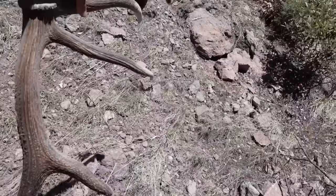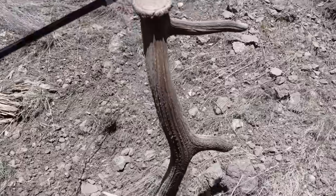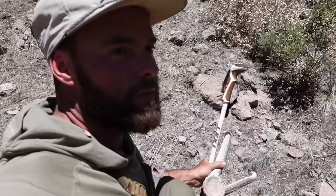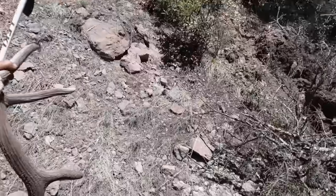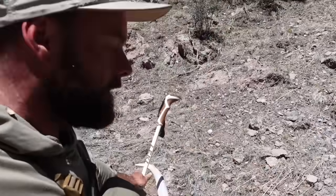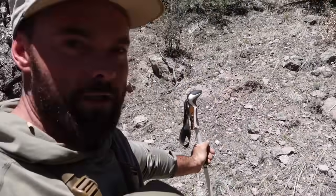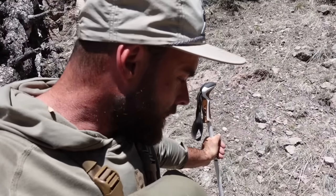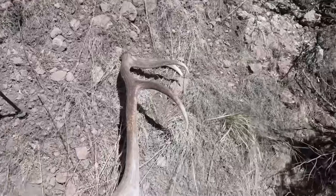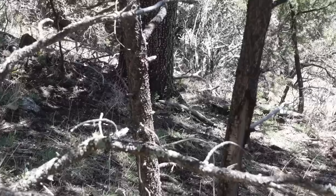I'll lug it around. That backside's nice and dark. Little better shape than that last one I found, and hardly a chew on it, so we'll keep this one and make a big push up this mountain. See if we can't get lucky, but I don't know what the deal is. I mean, there's three bulls that we know of shedding here this year. I haven't found a hard white. I know Brayden did. Anyways, there's something in here. Just gotta keep weeding them out of this thick stuff.